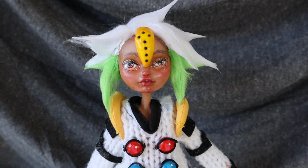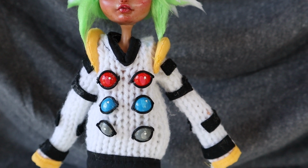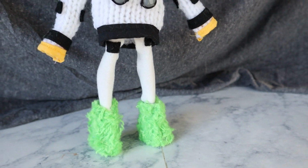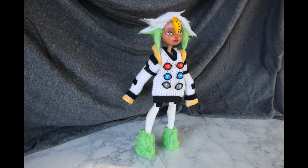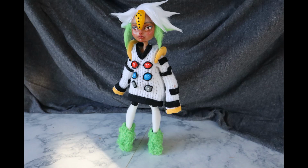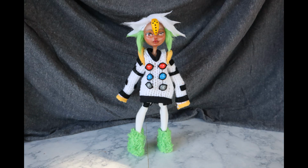I had so much fun working on the concepts for this doll, trying to figure out how to take a huge humanoid but not humanoid looking Pokemon and translating that into doll form. I'm really happy with how the knitted dress turned out, and I think it really harmonizes Reggie's actual design with my streetwear vision. It was also a lot of fun being able to make my own fabric for this project, and that's something I hope to continue to play with in the future. With her painted on facial features and spiky hair, I feel like I accomplished the anime style I was going for, which is definitely a different aesthetic than I've done in the past.